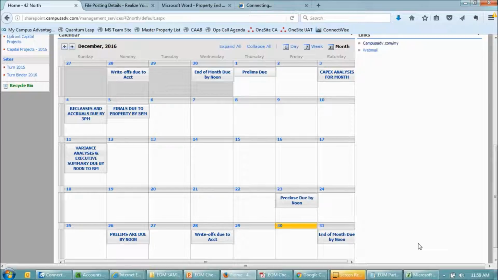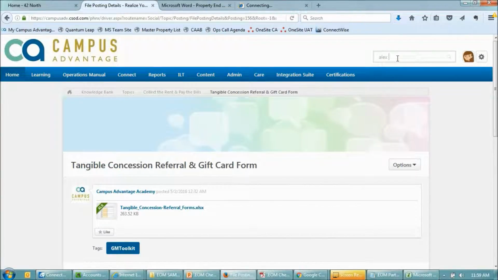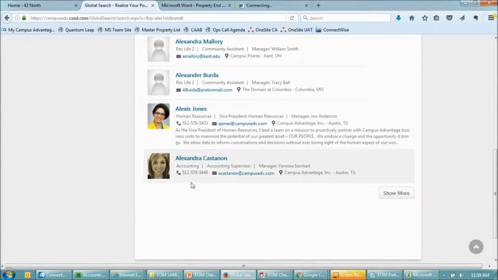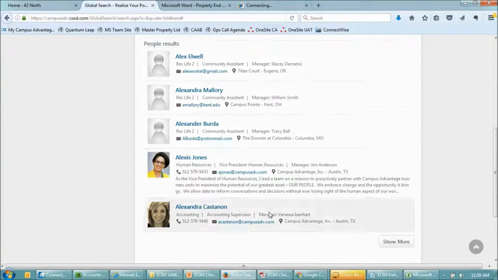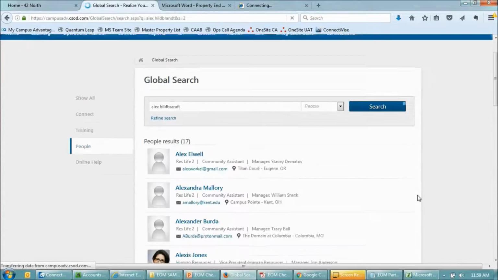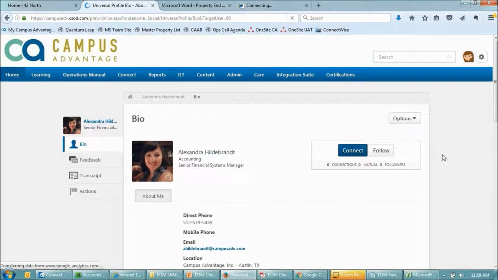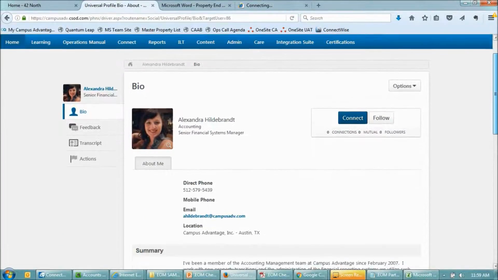We have a monthly calendar. Your accountant is responsible for maintaining that calendar, and like Kim said, they're going to come in and put dates of when things are due, when you should expect things back from us as we do reporting. We have GMs and AGMs on the call, so some of these deadlines are strictly for the general manager, and others are related to things that the AGM might be doing. For simple purposes, end of month and pre-close deadlines are mostly AGMs doing those checklists, and obviously the general manager is reviewing the information.